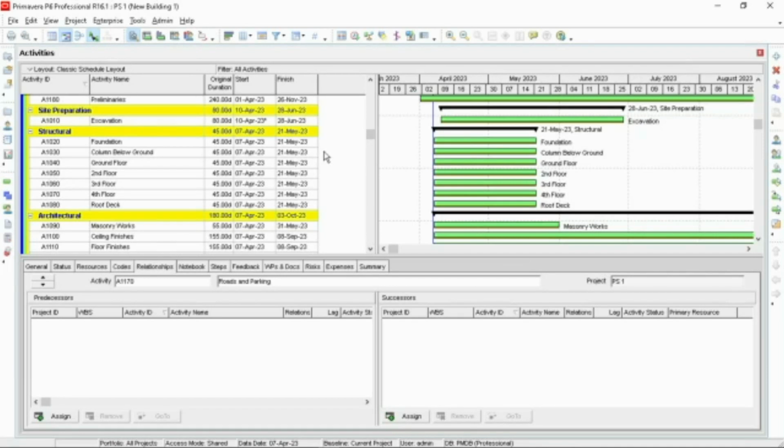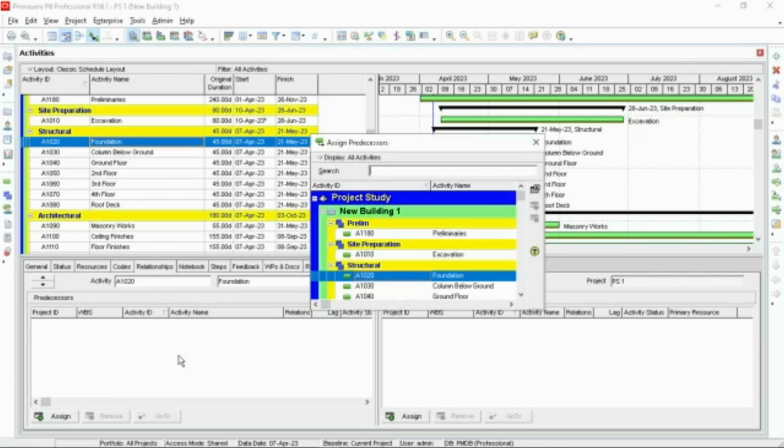So let's start with the foundation. Click foundation. Below, you have different tabs. We have general, status, resources, codes, and relationships, and so on. Here in relationships, you can assign predecessor. So let's assign our predecessor for our foundation, which is excavation.